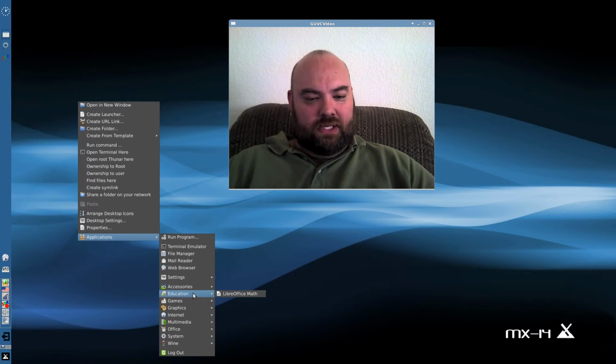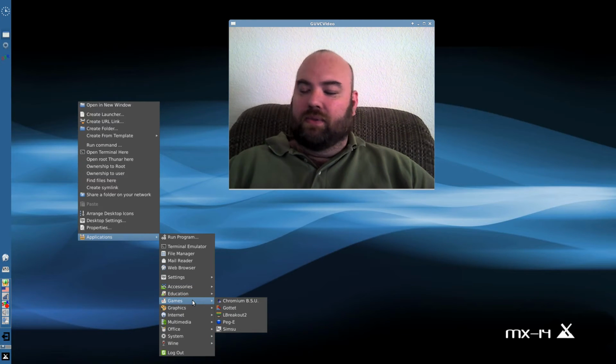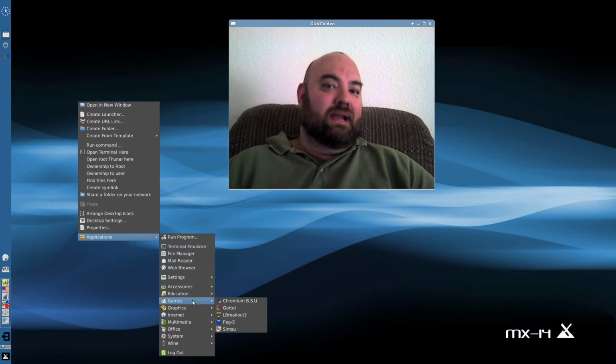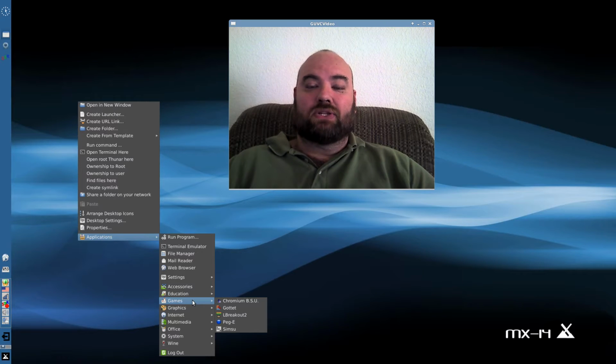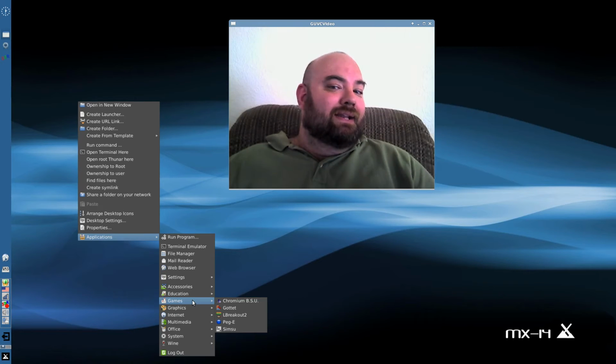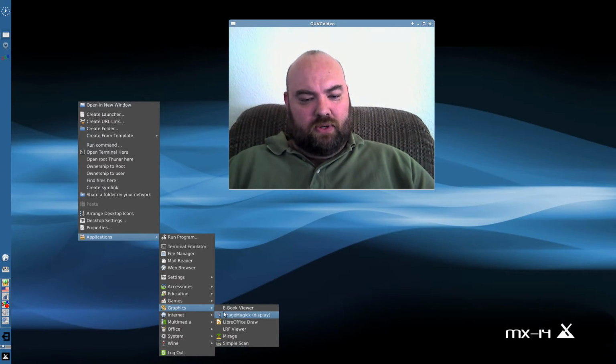If we move on down to education, it has, of course, LibreOffice Math, which means that it has the whole LibreOffice suite, has a few games to play with, not many, but it does have the ability to install as much as you like, and that is the great feature of Linux, in that you can install whatever you like. Whether it comes with a little bit or a lot, that's up to you. If you look in graphics here, you will notice that there are a few things here for ebooks and ImageMagick, LibreOffice Draw. You will, however, not see the GIMP, but that is always something you can put on afterwards.